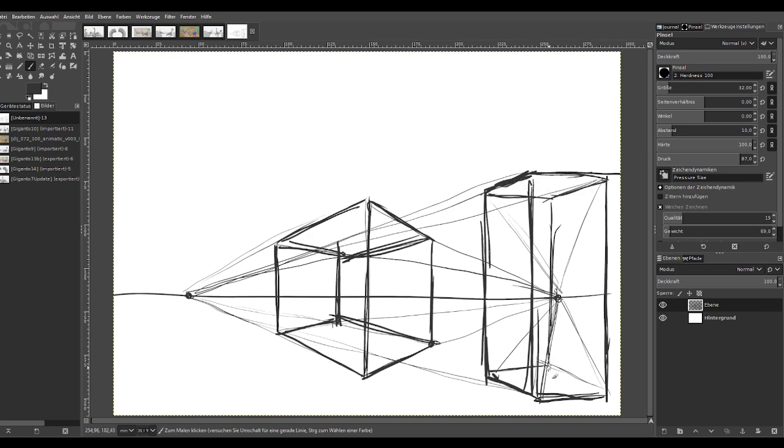More like this. Gets an idea. Okay. Okay, yeah, on top it seems to work, but yeah, it's more like this. Should be more like this.